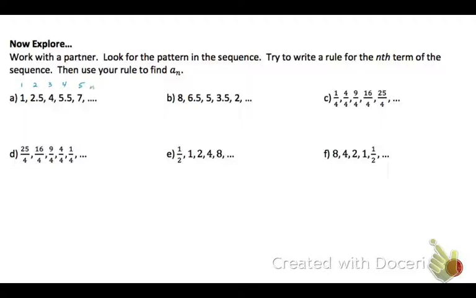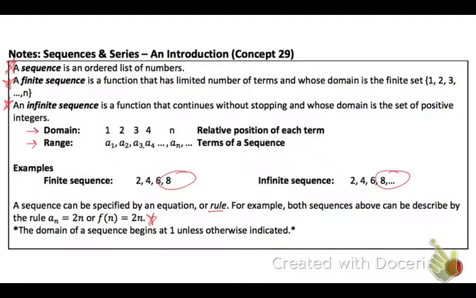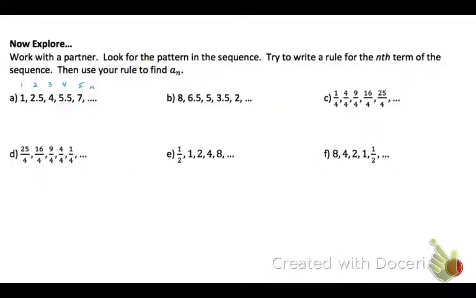Okay, now this right here is an exploration, so I don't want you to stress over these. Just try your hand at looking at these patterns one at a time. See if you can describe the pattern and then write a rule in terms of the position number, in terms of n.